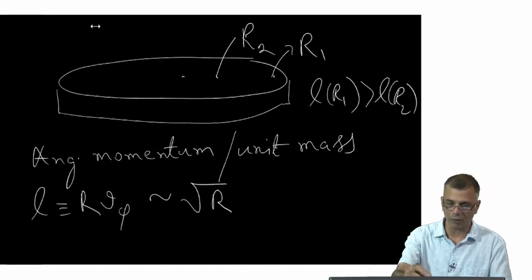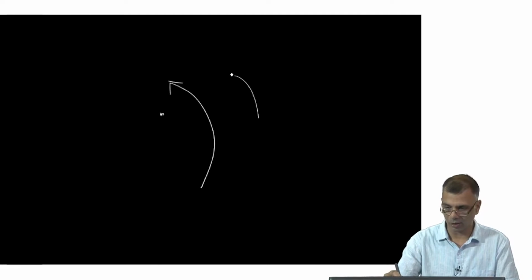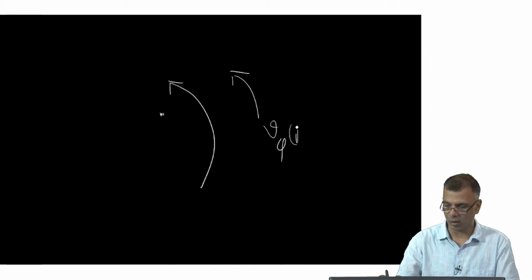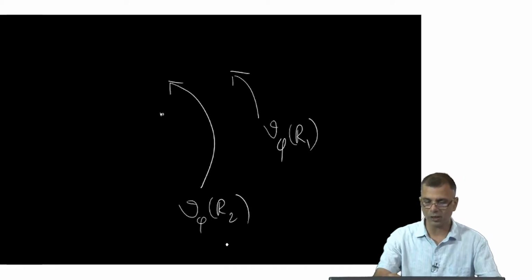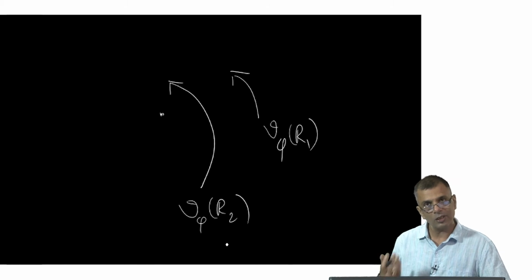You see this accretion disk out here, this is a side view, and if I was looking from the top, I would see a picture like this. I would see the central object, and I would see, like we remarked, the azimuthal velocity here is larger than the azimuthal velocity here. If I was to draw velocity vectors, this would be something like this, and this would be v phi r1 and v phi r2. So the length of this velocity vector is smaller than the length of this velocity vector, and I'm looking at it from the top. So this is a shear situation, isn't it?